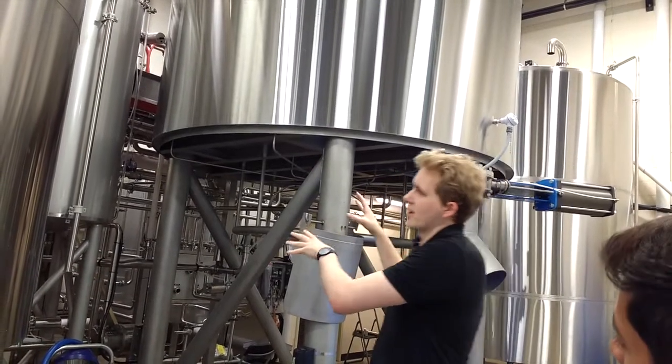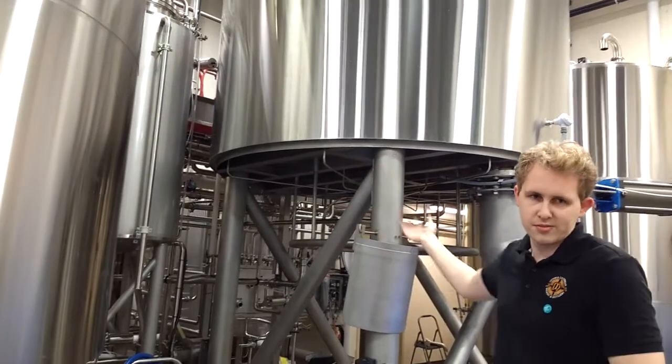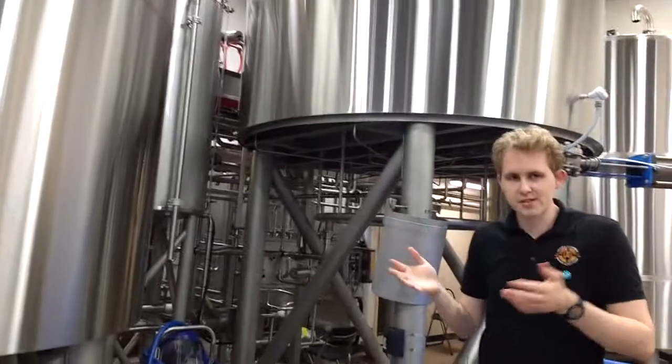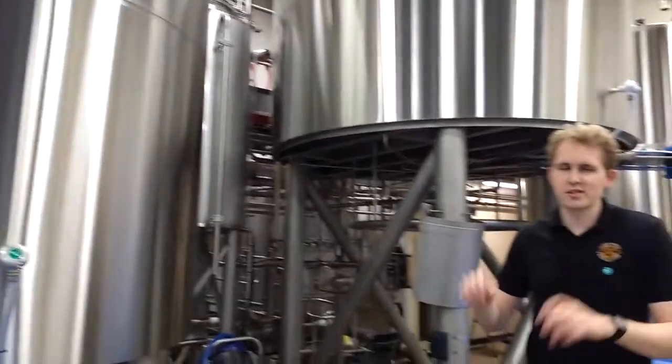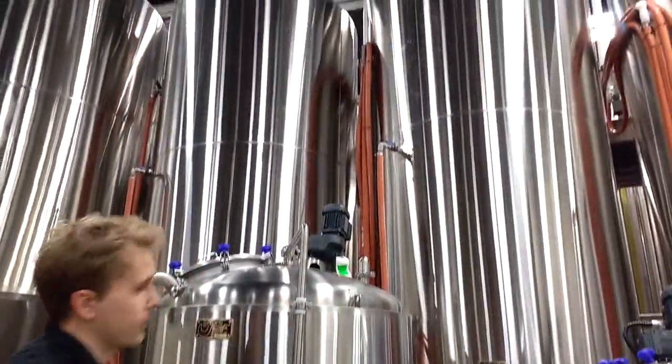So we let it sit there and steep, and then we drain it out, and then that will sit in there until the next batch of whiskey that we decide to make. But yeah, it's basically a nice starter base. It also adds a little bit of complexity as well, or character. And then we'll feed that yeast into our fermentation tanks.